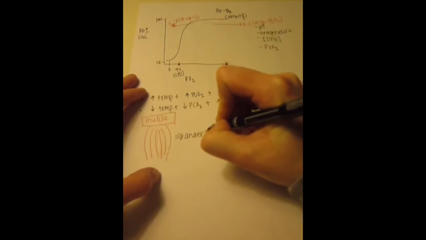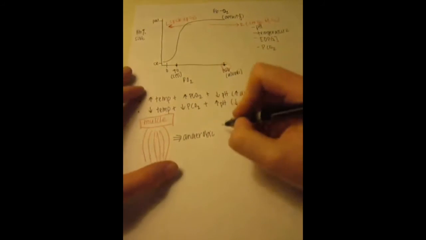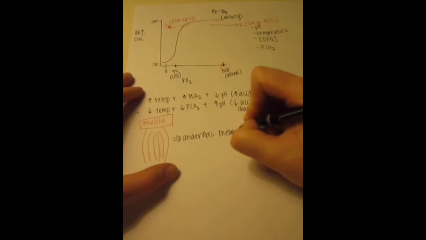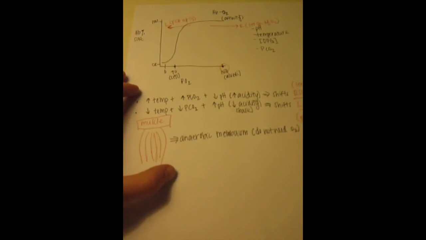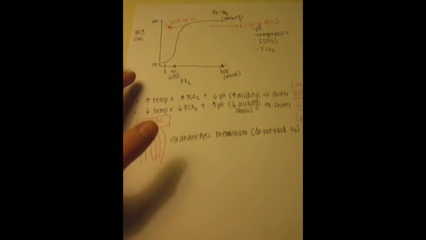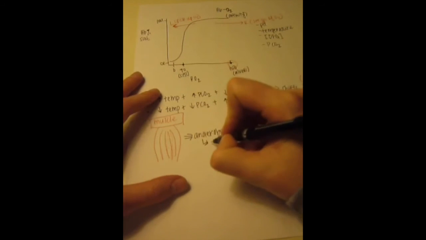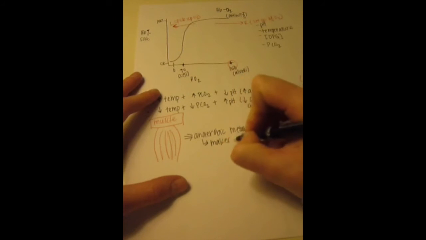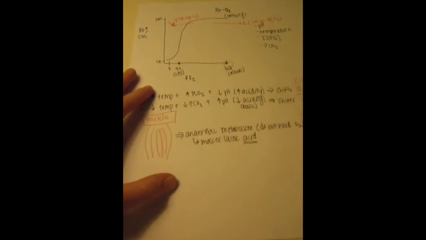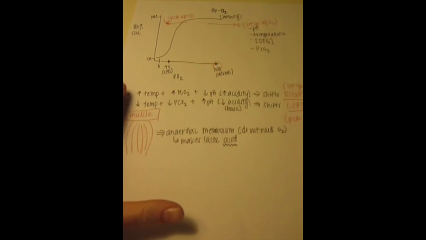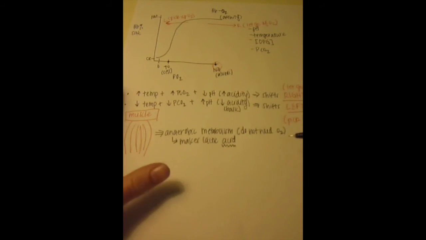And if you remember anything about that, anaerobic respiration or metabolism is the same thing, that means you don't need a whole bunch of oxygen. When you're doing anaerobic metabolism, that means you're also producing lactic acid. Obviously we notice it has the word acid in it, so that means you are decreasing your pH or increasing your acidity. Making lactic acid, you're going to release more H+ ions.